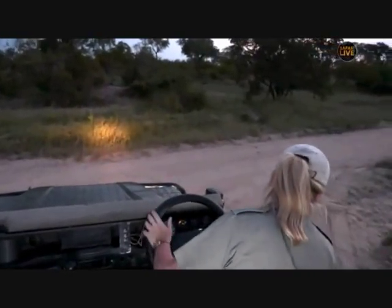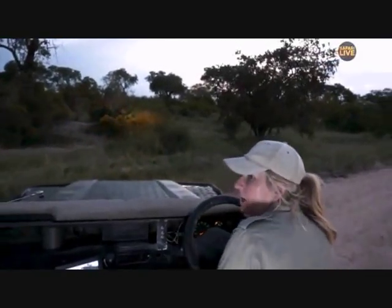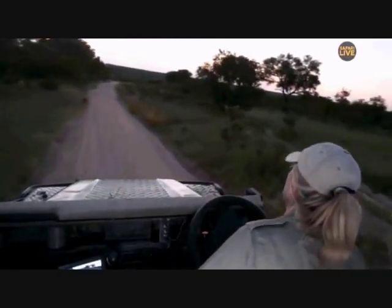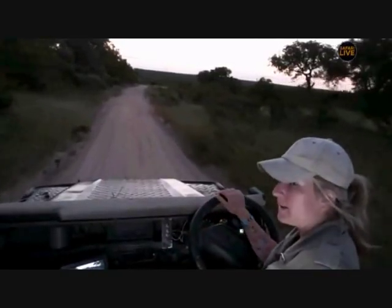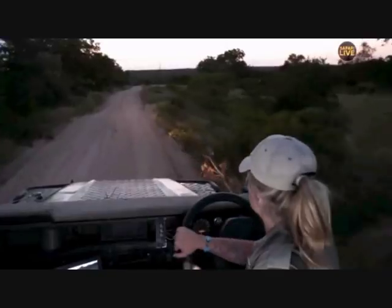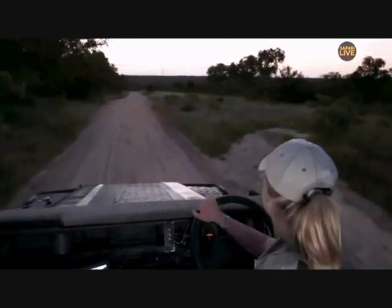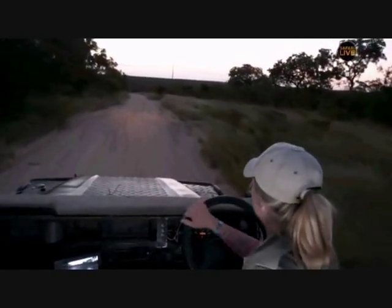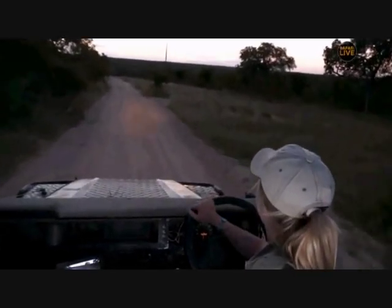Just checking here that there are no fresh tracks, because this is the time, of course, that the cats like to start moving. Do you know what I'm thinking, David? Last night when we were leaving Chitwa, we came through and stopped at the pan, and I said, why is that warthog out of its burrow? I said this to David. You didn't know this, though, because we weren't live. There was a big pig standing right outside his burrow, but it was really dark already, and I thought, that's a little bit unusual. And I'm wondering if it wasn't because of Tingana.